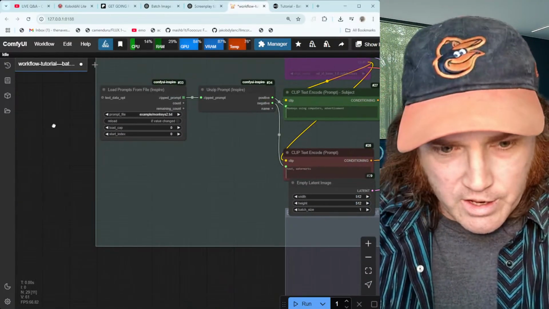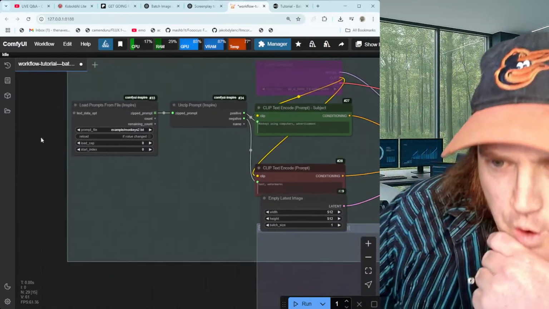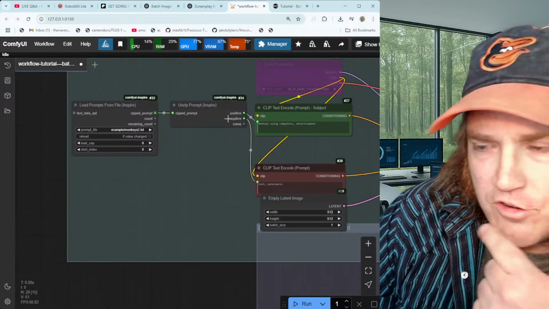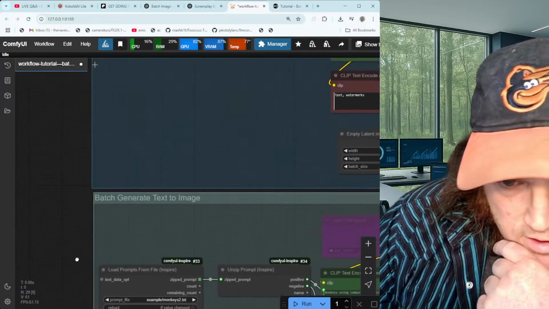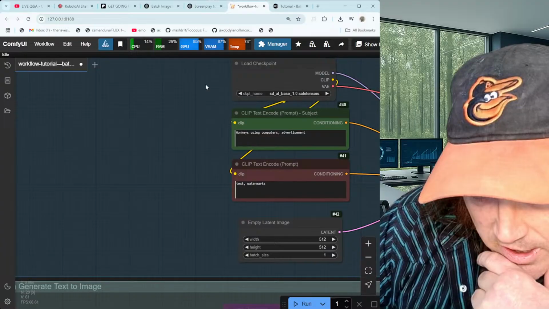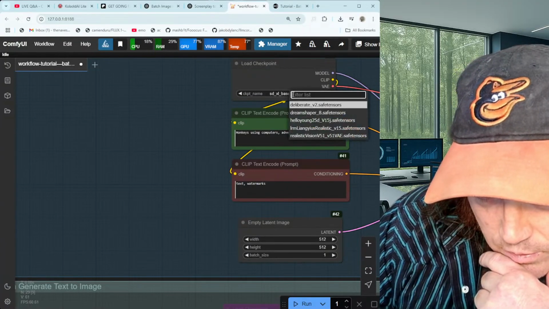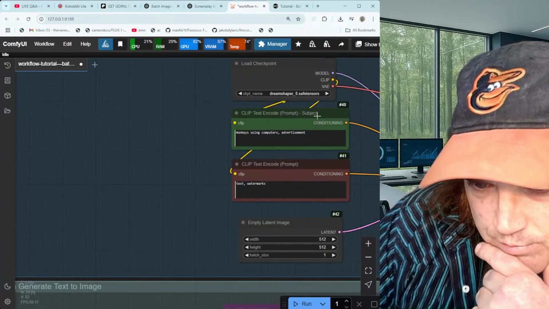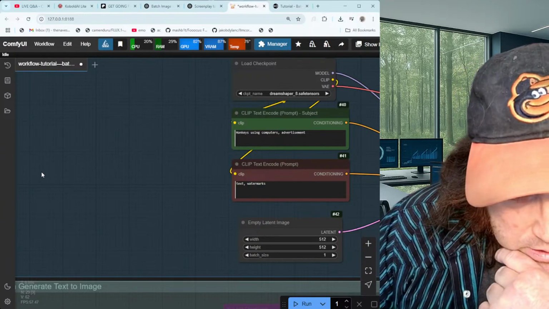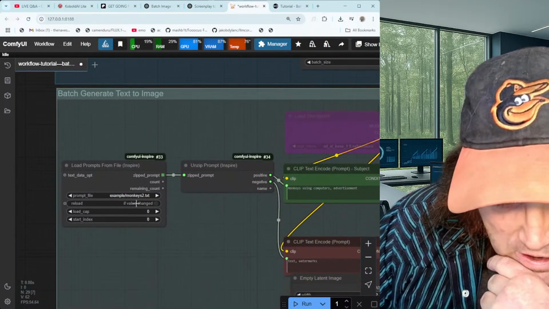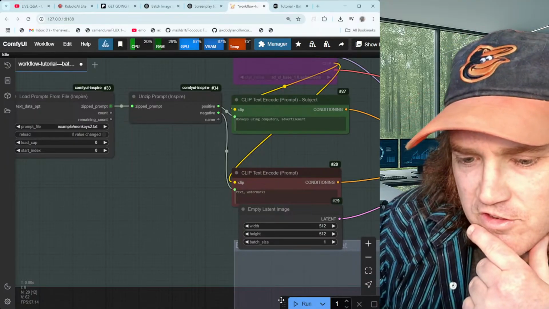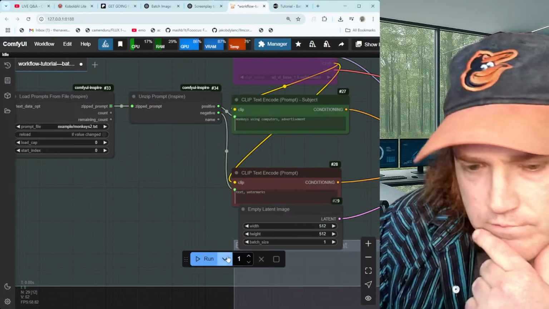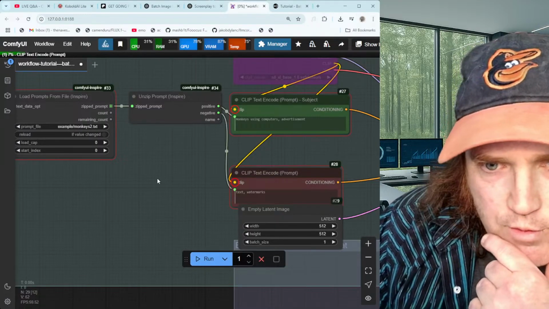So, okay, we've got the workflow going. We've installed the missing nodes. Now notice that when we load this back up, there's no red things here. So I would say we've got to give it a checkpoint. We'll go Dream Shaper. But it's going to want a file. You know what? What I like to do sometimes is just click the Run button, and it'll show me where all the errors are.